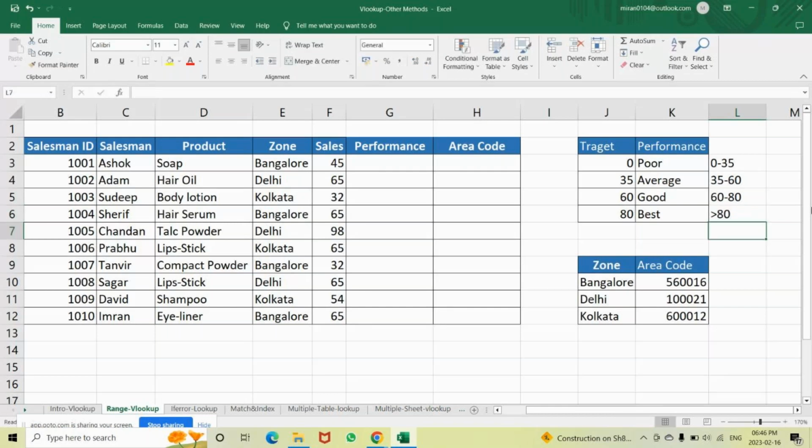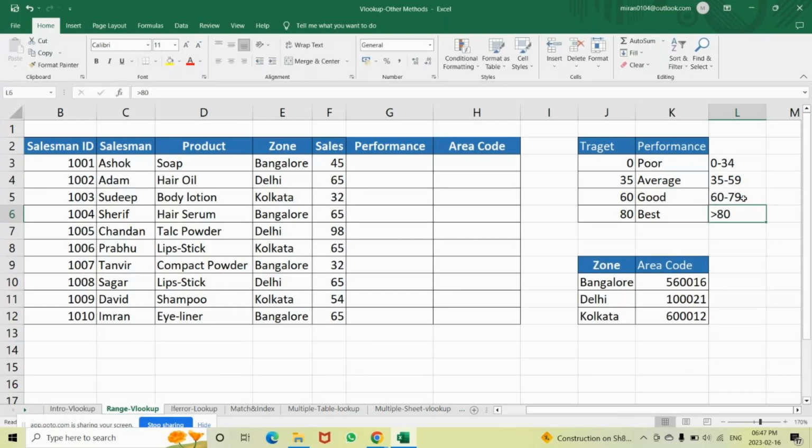Now, I told you in the last class when you will use a false and when you will use a true match. This is between 0 to 35, between 35 to 60. So for 35, you have to give here 34, and this is 59, 79, like this.